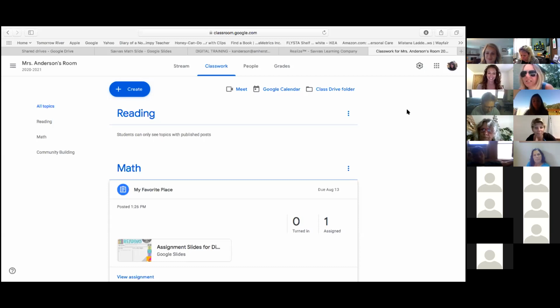Last year for RTI, we had our own classroom. I was not connected to any of the classrooms, and our students seemed to do okay. It probably would have shown up as another classroom, another icon, and it was just titled Reading RTI or Math RTI. And I would say most of our students did okay finding what they needed in there. So it probably just depends on the student.